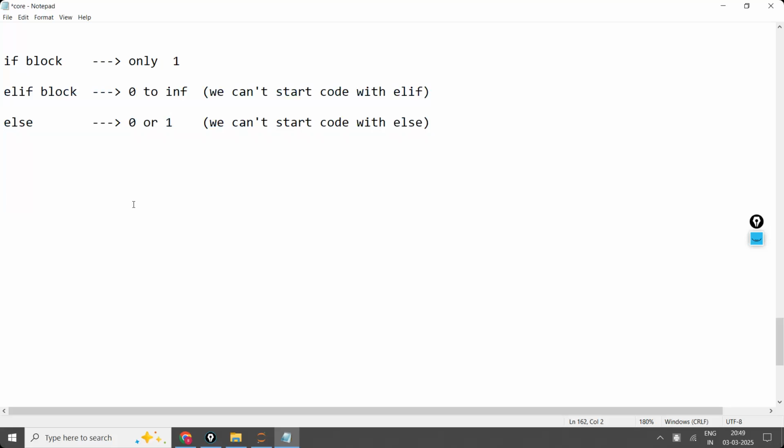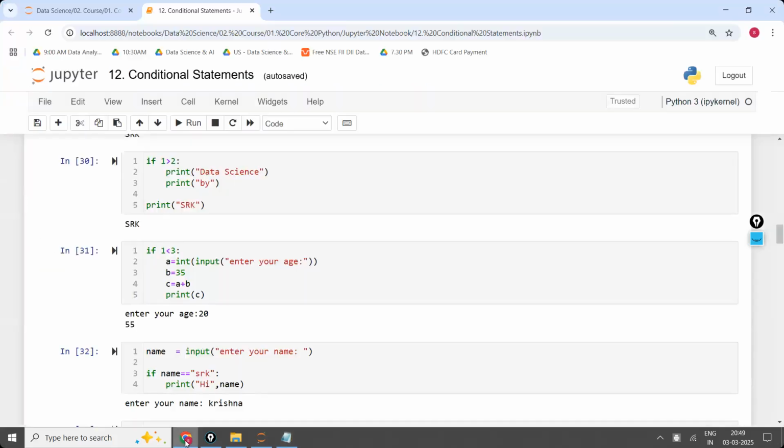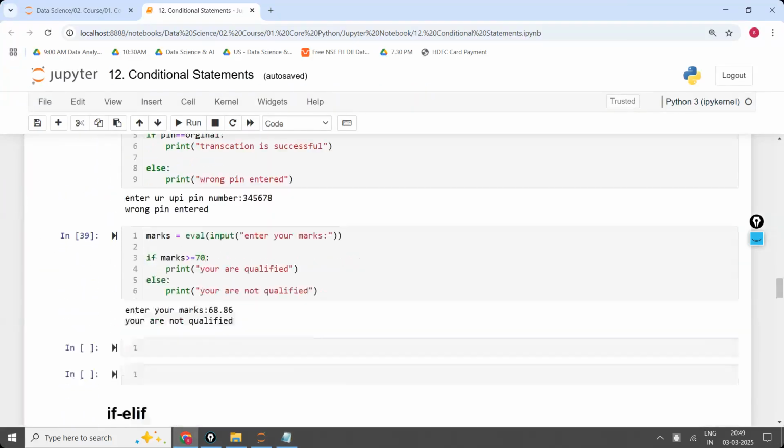So till now, what are the options we have discussed? First we have discussed only if block. Second we have discussed if along with the else. Later we have discussed if with elif. If along with the elif also can be there without using the else. Where, sir, what example? This example now. Just now we have completed one example.